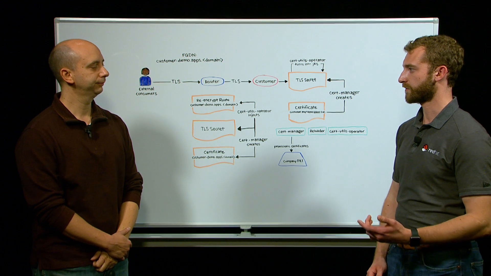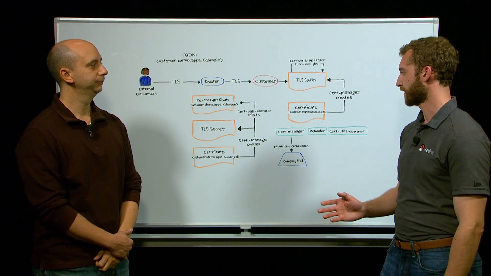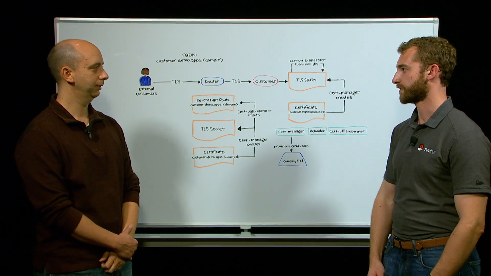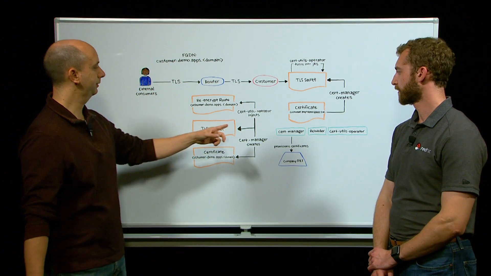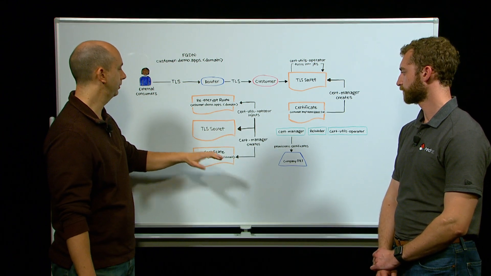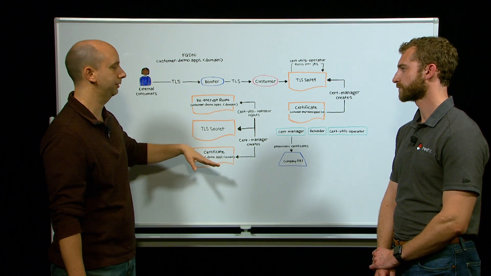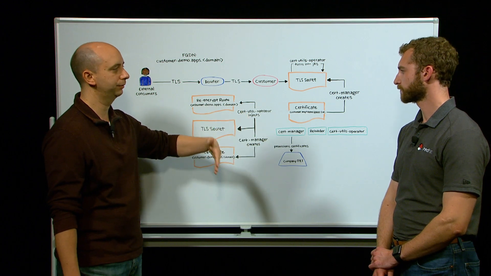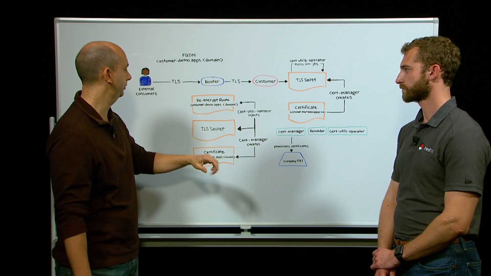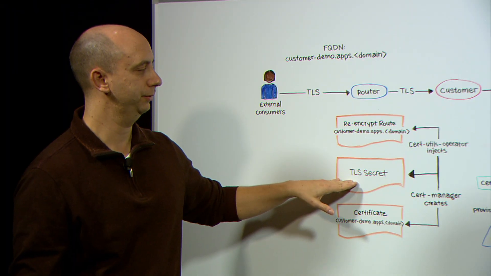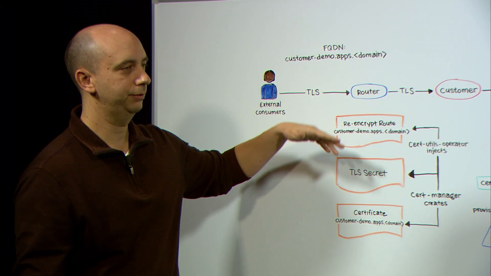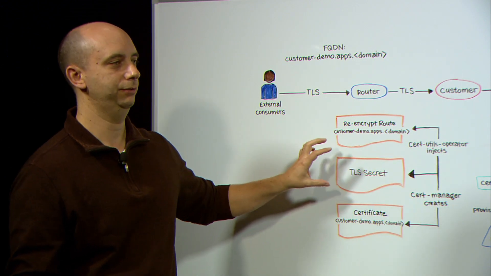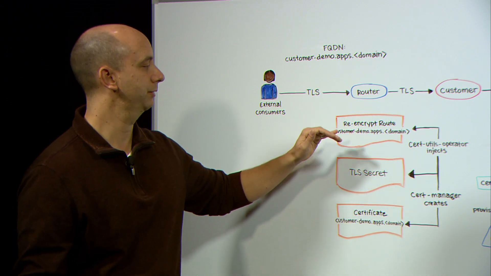I have one more question — this is the last roadblock that security would enforce on us. We want to be able to rotate this cert, and I'm wondering if there's a way we can do that with this setup. Yeah, the cert manager is in charge of making sure that certificates are rotated. It will detect when a certificate is about to expire and make a request to your company PKI to get a new certificate, a new set of TLS material, and deposit them into the secret. And then if we are doing a route injection, the certitus operator will detect that the secret has changed and will inject the new TLS material in the route.